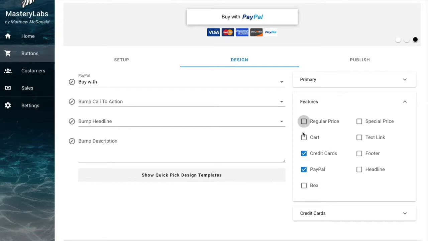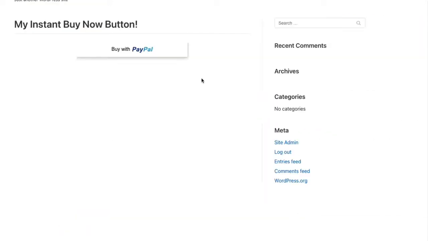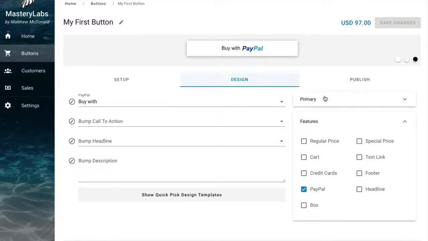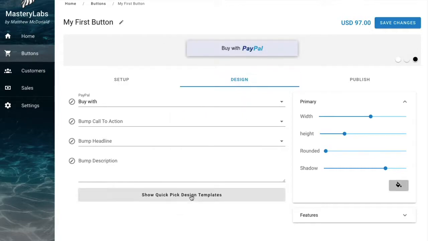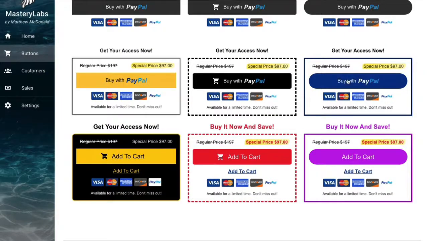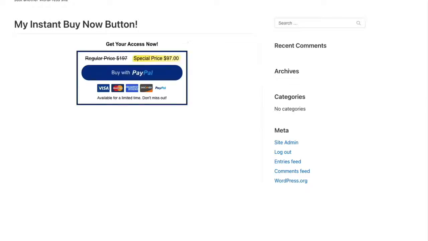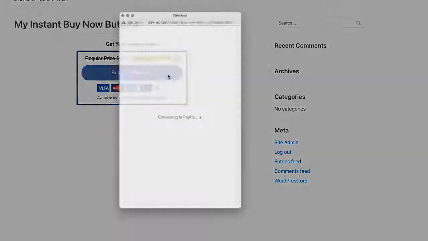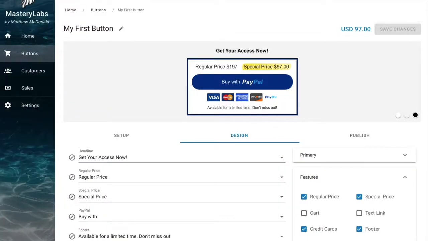If you say I don't want the credit cards, then we can go ahead and turn those off, and we can toggle different features right from here. Let's just go ahead and save changes. And now when we go and have a look at this button, you can see we've changed the look and feel of it. Personally, I like to use ready, proven internet marketing, high converting payment buttons. So here you've got a whole bunch of these designs ready to go, and look at that, just a click and save. Let's go and refresh the page, and there's my payment button ready to go. We can click that, go through checkout, and be automatically redirected to our thank you page.